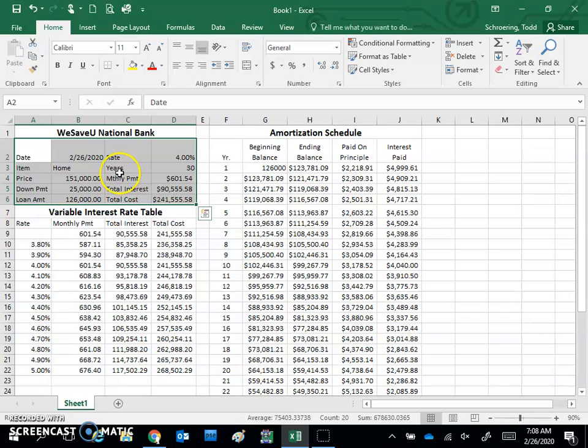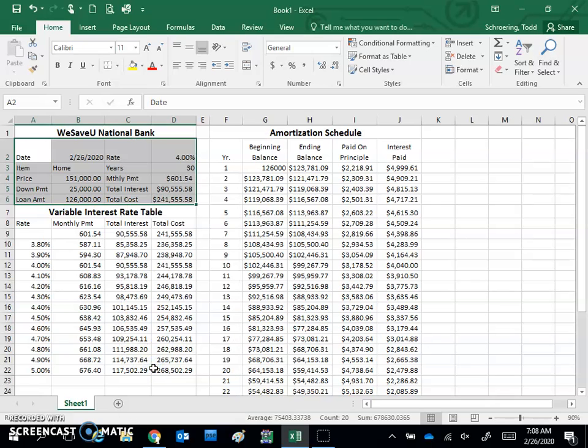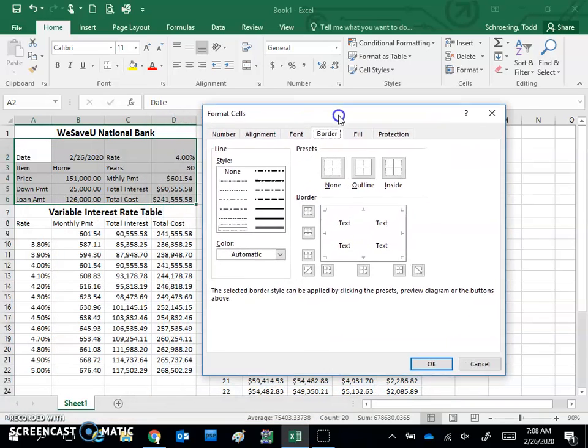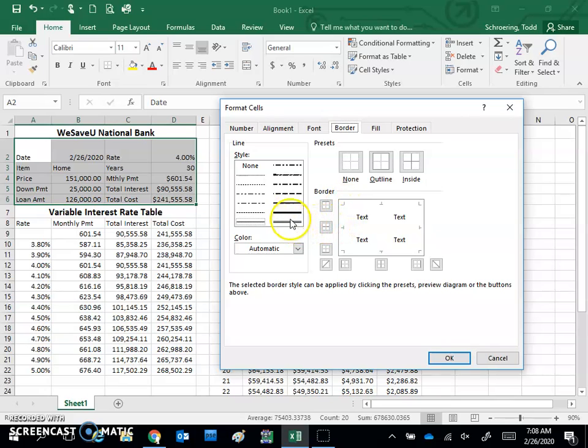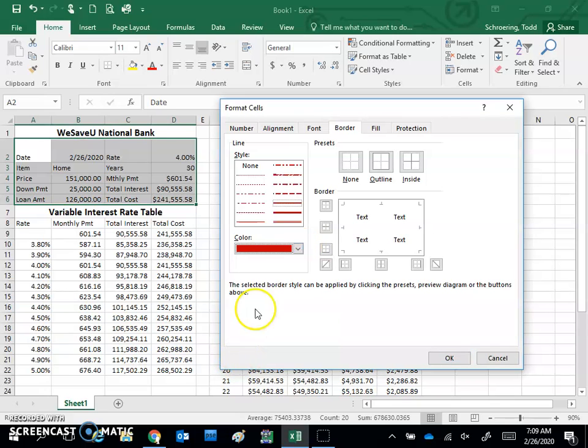Now, to add these borders, these are going to be a little bit specialized. So I'm just going to right click on this and go down to where it says Format Cells. When this opens up, go to your Border tab. We're going to start off by choosing a little bit thicker line. We're going to change the color to a dark red. And we're going to add this border around the outside, around the top and the bottom, the left and the right. So this is going to make a box around our selection, all the way around the outside of it.